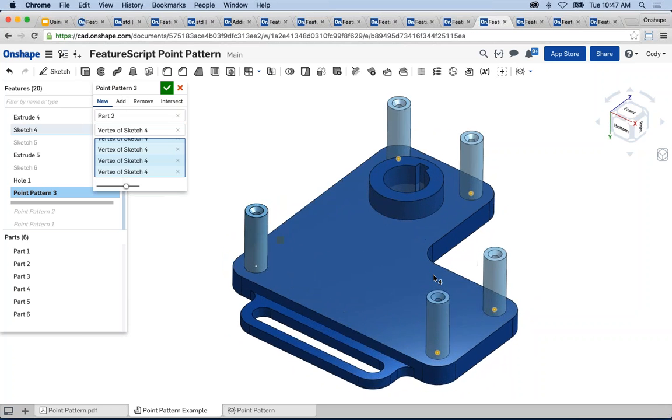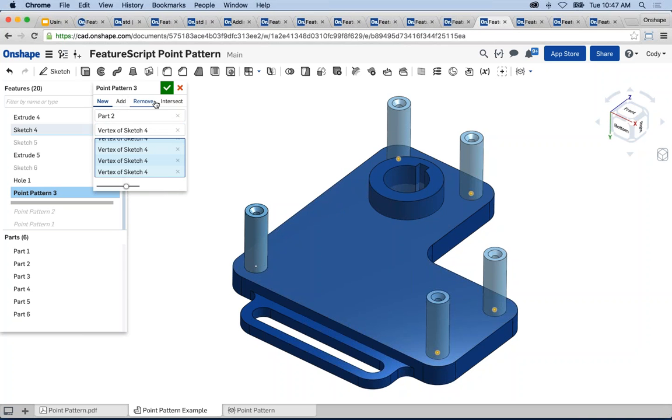Okay. So really useful if a circular or linear pattern really isn't what you're looking for. You want to pattern a part, but it's not necessarily evenly spaced or circular for the example. Now, in this case, by default, it will assume that you want to create new parts, but it's important to point out all the Boolean operations are here as well.